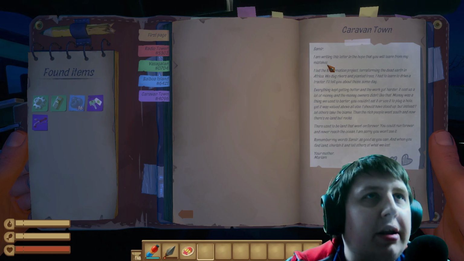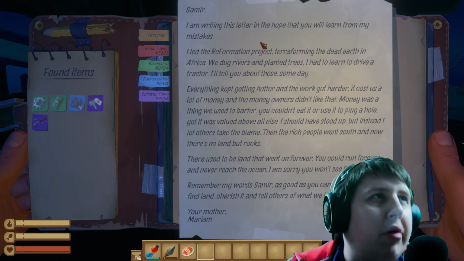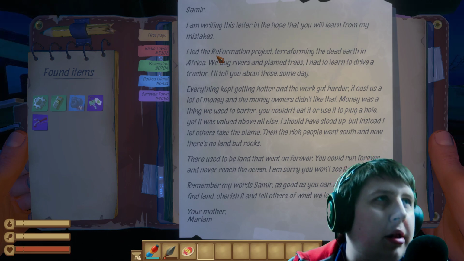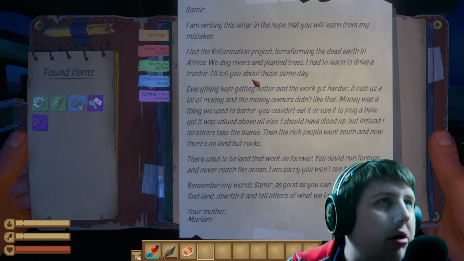Samir, I'm writing this letter. Hope that you will learn from my mistakes. I led the reformation project, terraforming the dead earth in Africa. We dug rivers and planted trees. I had to learn to drive a tractor. I'll tell you about those days someday.